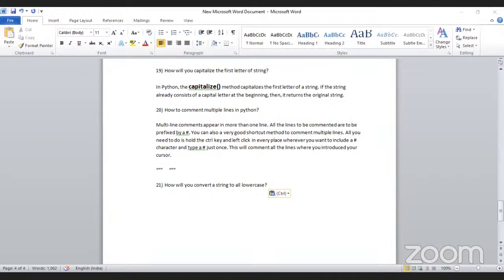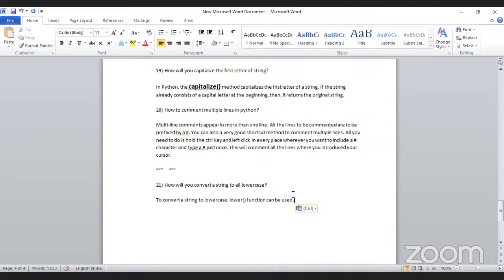So we use the function lower. We use the function lower to convert the string to lowercase. So we have a string and the requirement is we have to convert the string to lowercase.